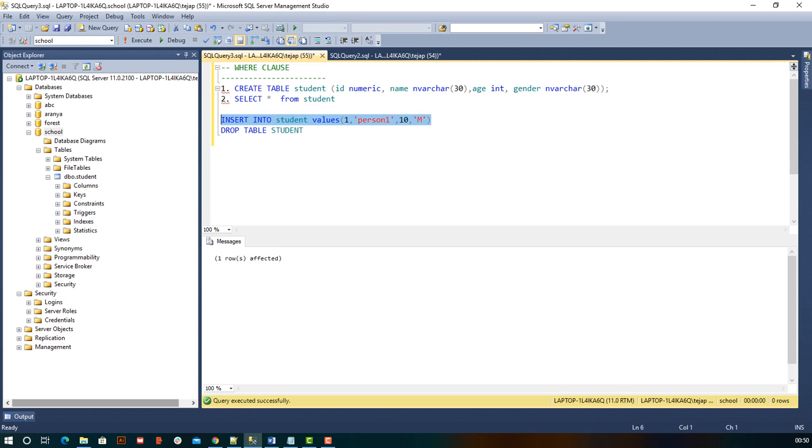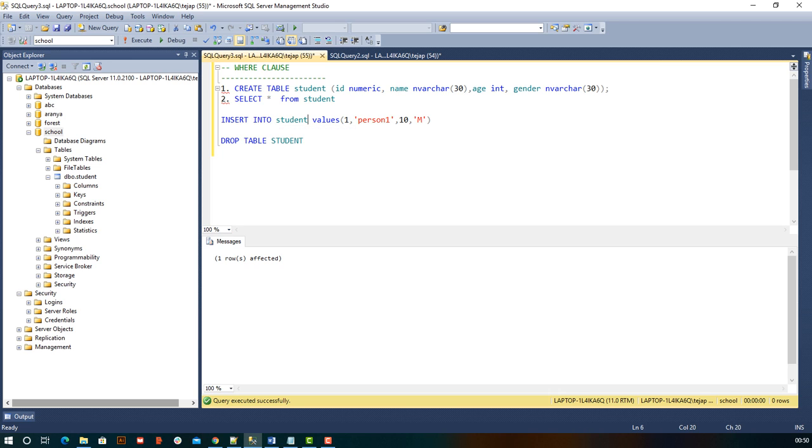Now, as I have told previously, the mapping happens by default: the first value will be given to the first column, the second value to the second column. But if there are 100 columns in my table, and I want to insert only two or three, then it will be an unnecessary task for me to add all the empty values for all the other attributes.